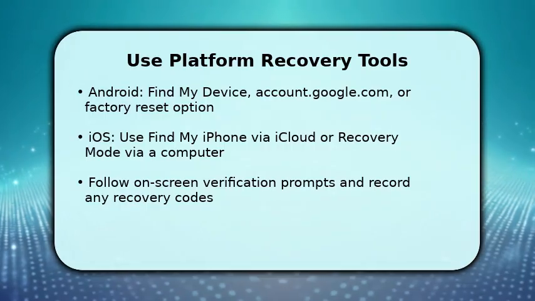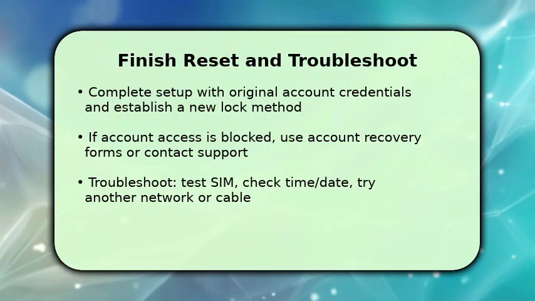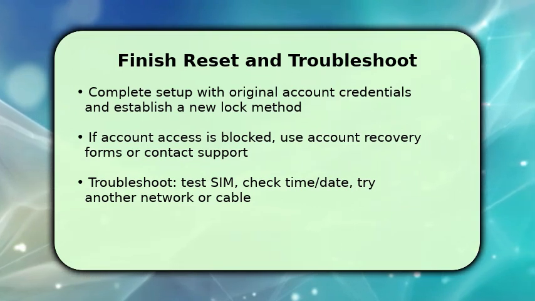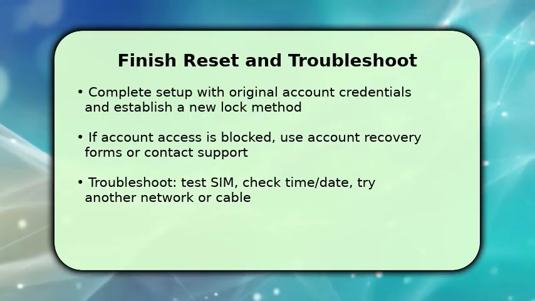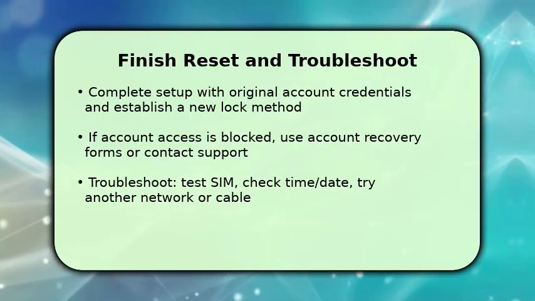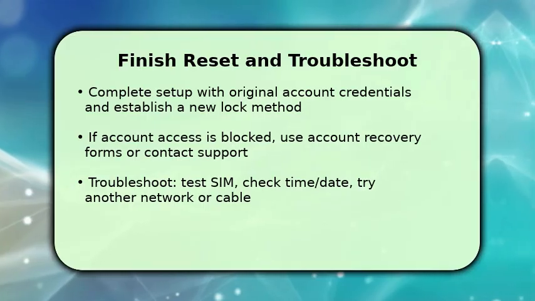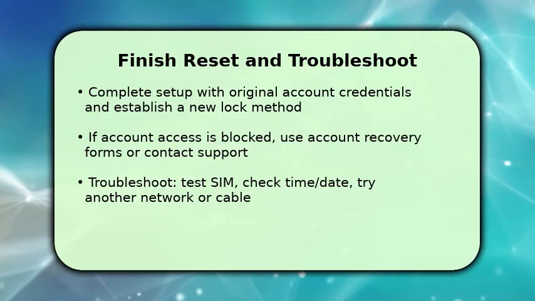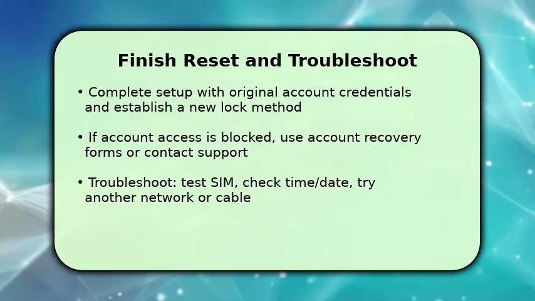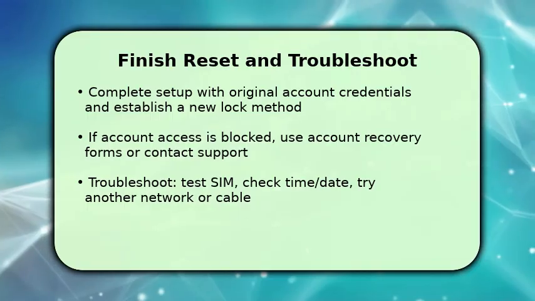You finish by signing back into the device with the original account to satisfy activation locks. Then set a new secure screen method like PIN, passphrase, or biometric. If you cannot sign in because recovery options failed, use the platform's account recovery form or contact customer support with proof of ownership. As a troubleshooting tip, check simple causes.